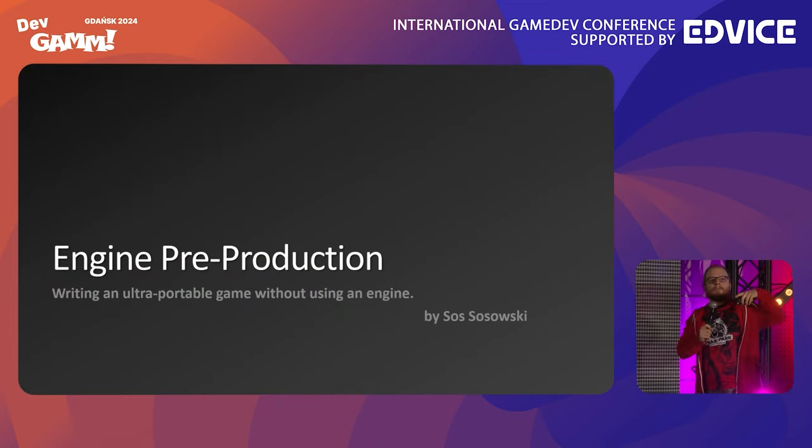Now, planning the engine. Pitfalls. What pitfalls can you make? First, don't try to make general purpose tools. You can make them general purpose or change the purpose for a different game later. First, make a tool for your game. You are only making one game. Do not overscale scalability. This is the same thing. You do not want extra stuff that you may or may not use. Do not optimize what you don't need to. This is going to be blazingly fast. You do not need to waste time optimizing.